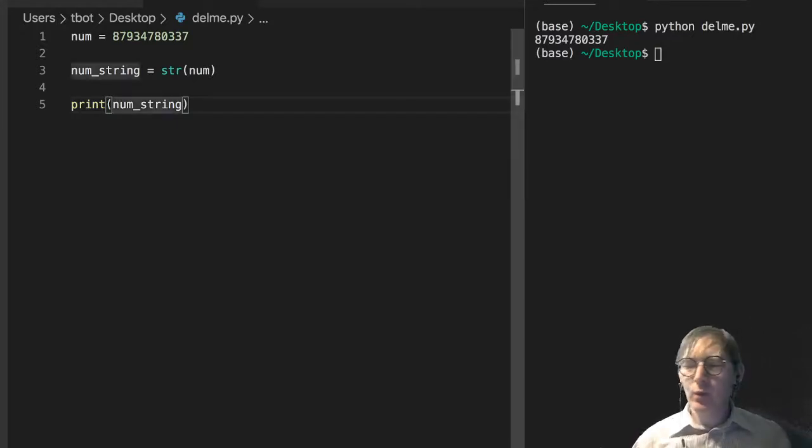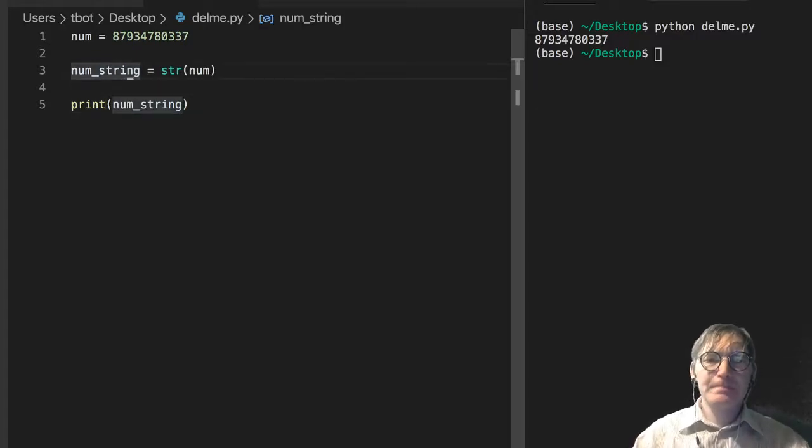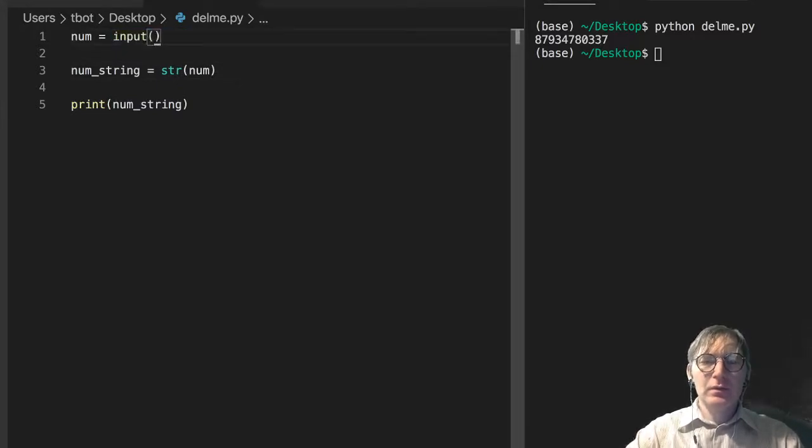And this is going to come up where you don't know the type of something. Let's say you're taking input from the console, right? Let's say that num is actually coming from the console.